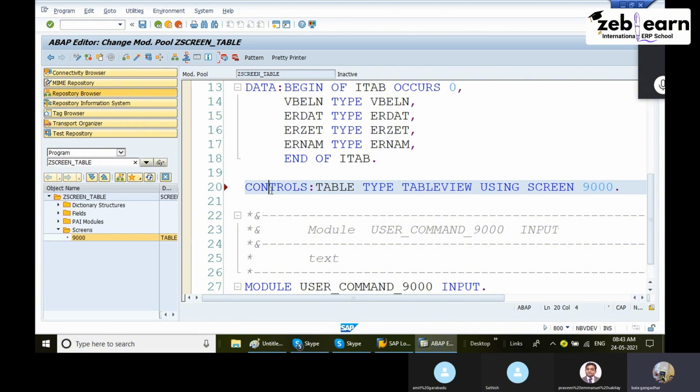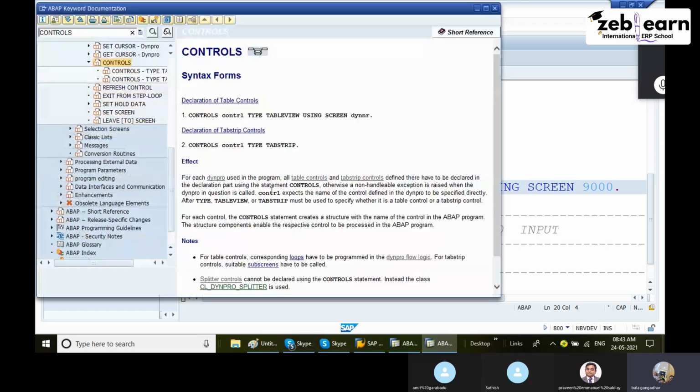If you don't know anything, just enter, press F1. Then immediately see here for declaration of table control. This is the code. I have written that only.